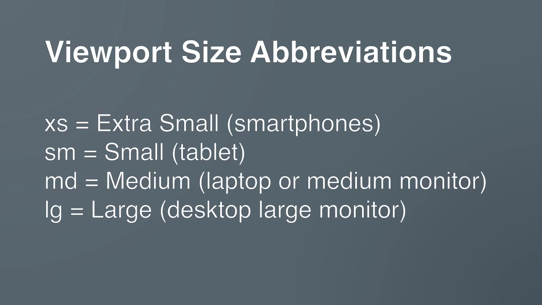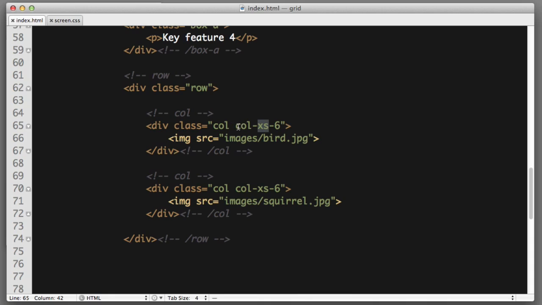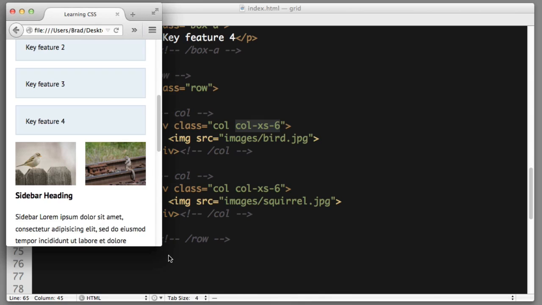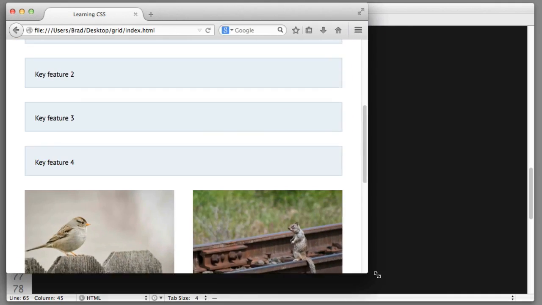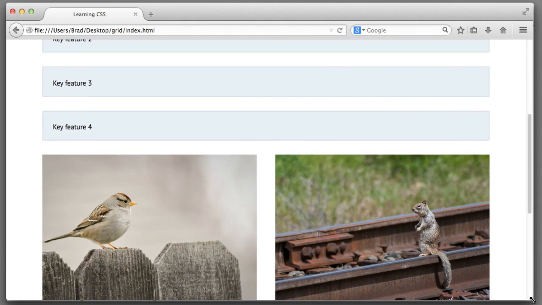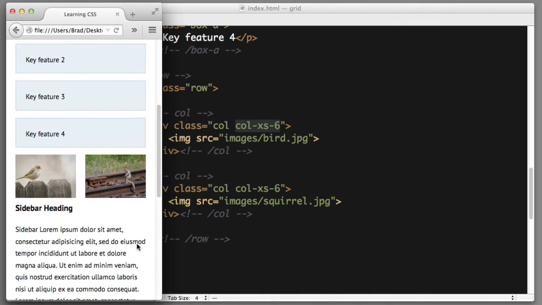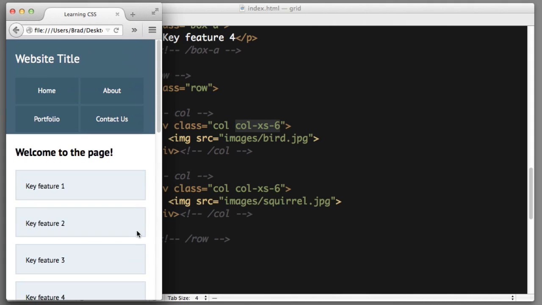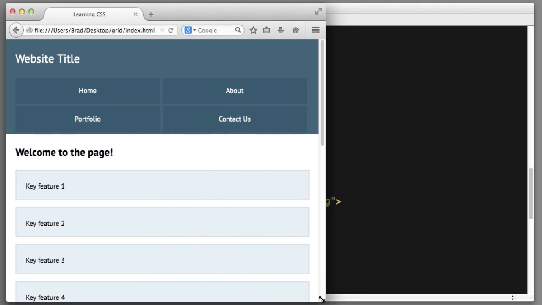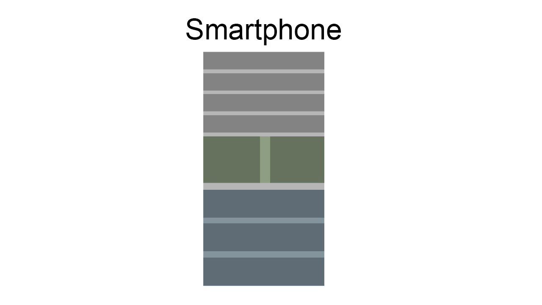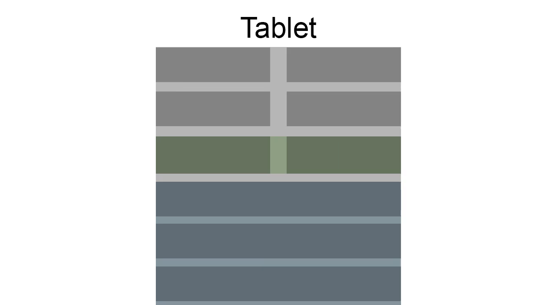Now we are using a mobile-first approach. So this means that because we targeted extra small, col-xs-6, those two images will sit side by side one another no matter what size device our users are using. So our layout is already complete for the smartphone device size. Let's move on now to the tablet size. If you recall our rough draft sketches, the only difference between the smartphone layout and the tablet layout is that we wanted our callouts to sit two per row once we get to the tablet size.